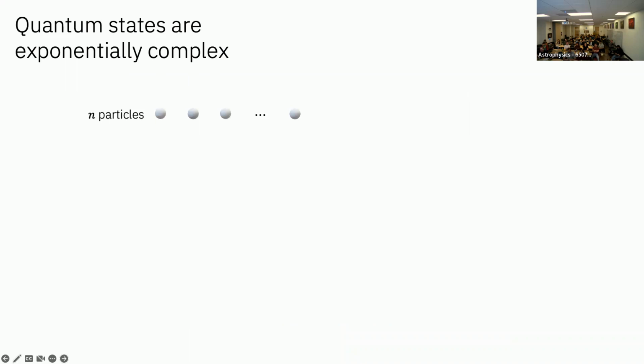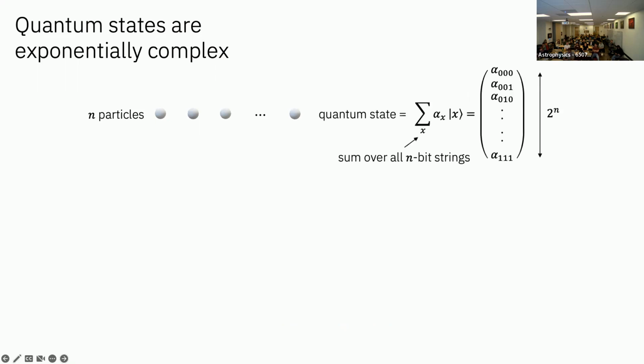And then you say, okay, well, that's 2 particles, what about n particles? Well, it's an n particle system, and then you say, well, the only reasonable way of writing it down is this 2 to the n dimensional vector, right? You describe all the possible configurations that the n particles could be in. So here I'm just going to assume particles are qubits. For higher-dimensional particles, you can make an analogous statement. But it says, okay, well, this is the only possible explanation. That hits you with the fundamental problem that the space of n particles is just too big. N equals 500 and so on. It says, well, there's no way you're going to be able to describe the state of the system classically.